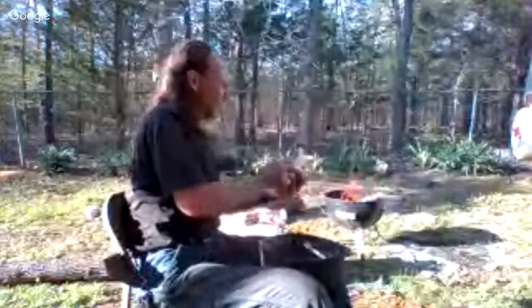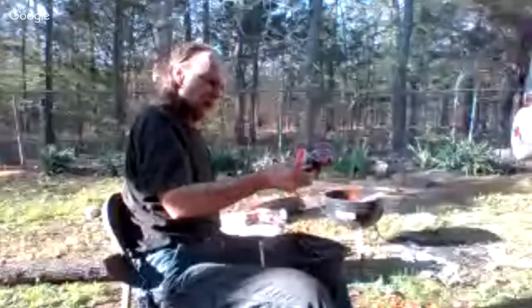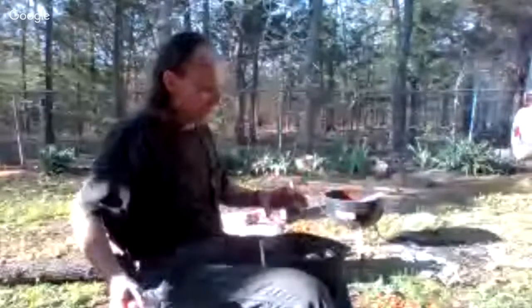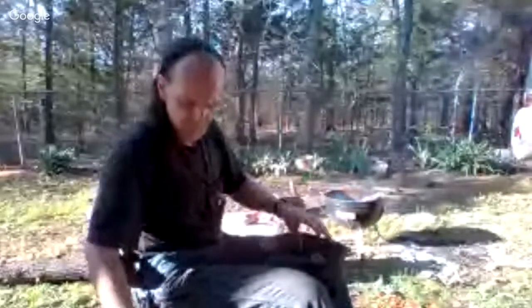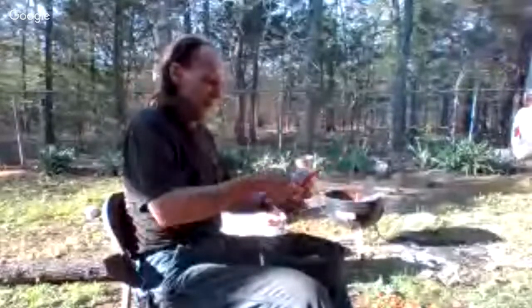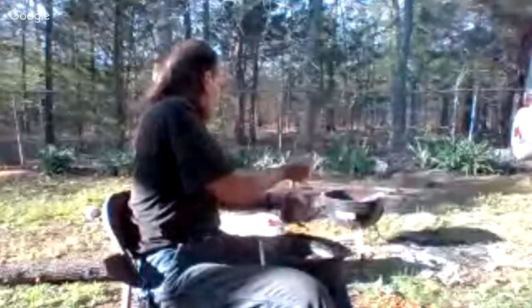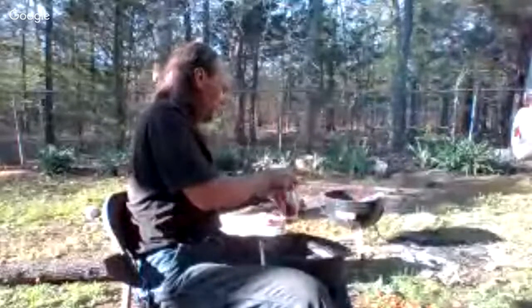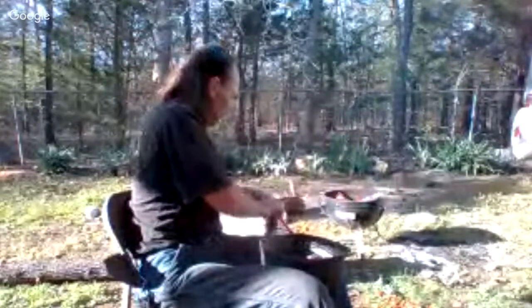Yeah. This crow here decided he wanted to come up and eat my deer corn, the corn that I put out for the squirrels. It's a nice big one, too. Big old breast on that thing. That breast on that thing is as big as my fist. That's two squirrels. No, wait a minute. That's one rabbit. One rabbit is as big as two squirrels, but not near as nutritious as one squirrel.